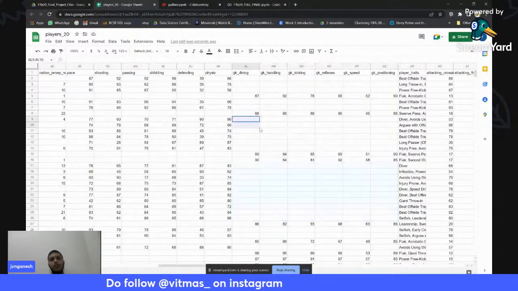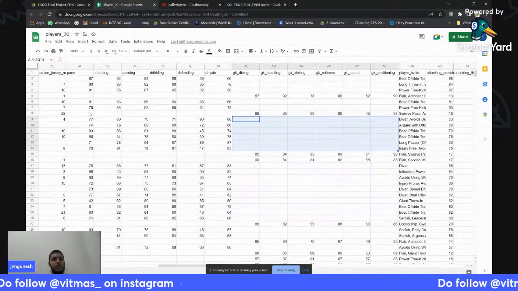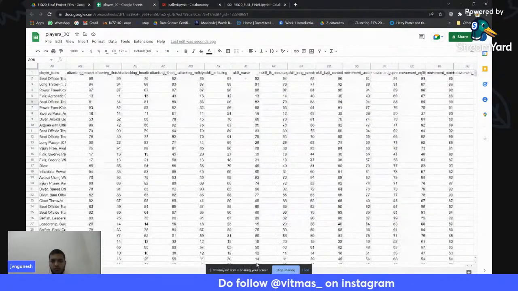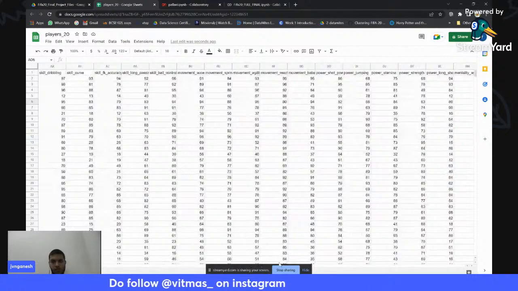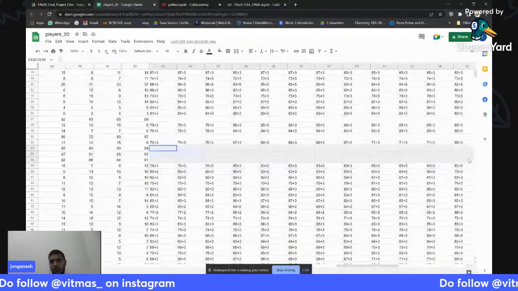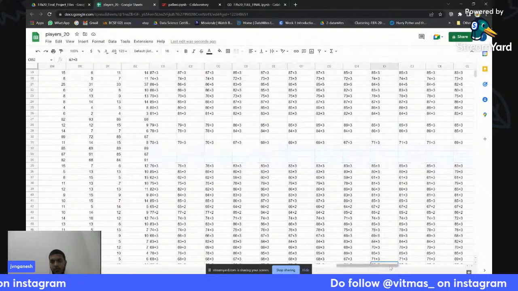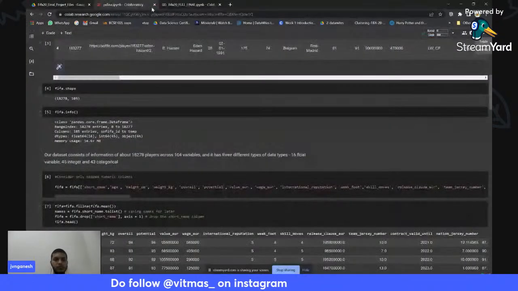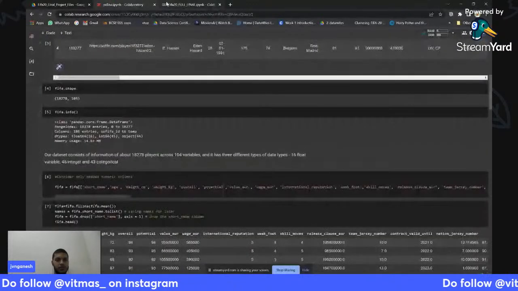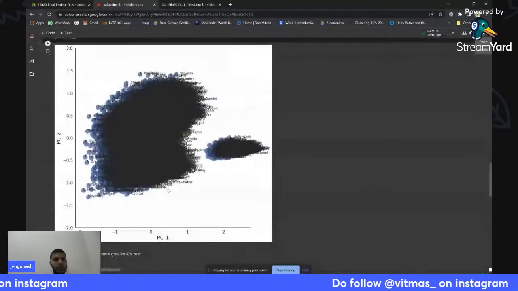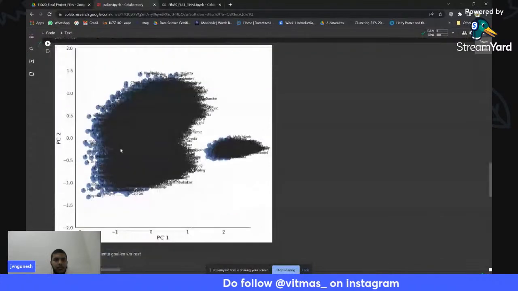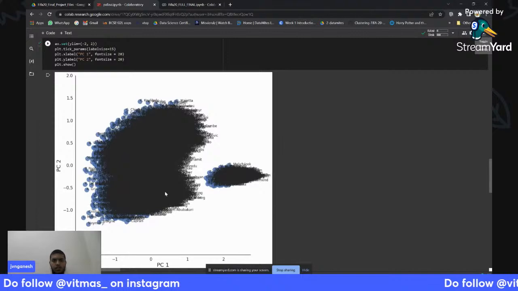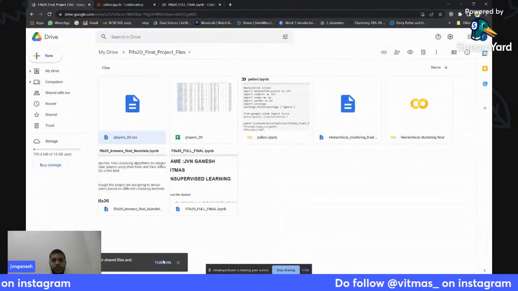We have filled all those null values with the mean values, and then we have these empty columns as well, where we filled all of them with mean values. That is as of DBSCAN. So this is the graph we get in the end as well, showing the number of goalies and players, and that is as of now.